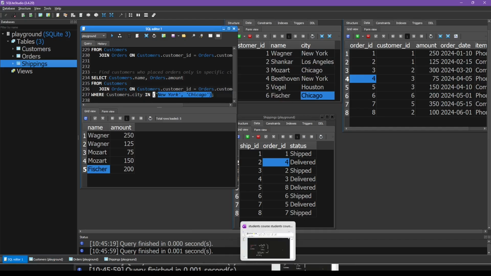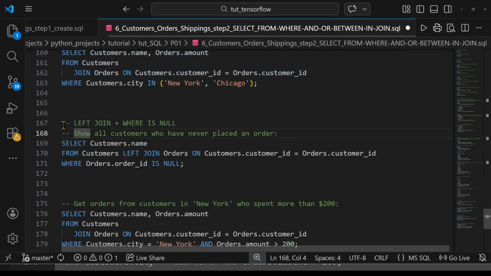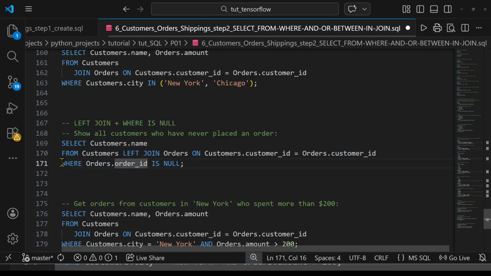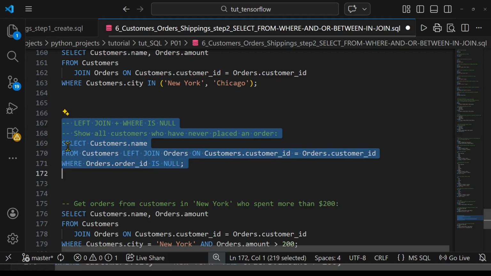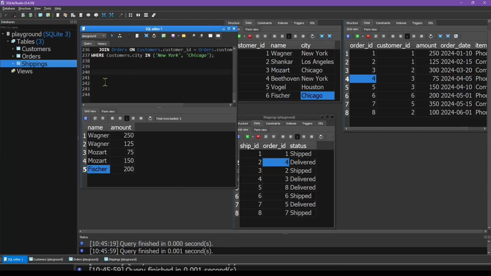Let's come back to the next one, a left join. Now, let's say somebody says, hey, show me all the customers who never placed an order. Okay, so the condition is a little different, they want you to find all the customers who never ever placed an order. So in this case, I'm using where customer.id is null. Now, actually, let me run this first, quickly. This way, I'll show you what happens if you remove that clause.